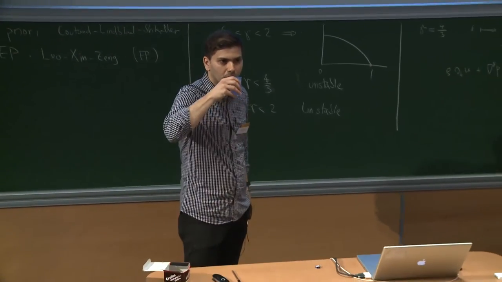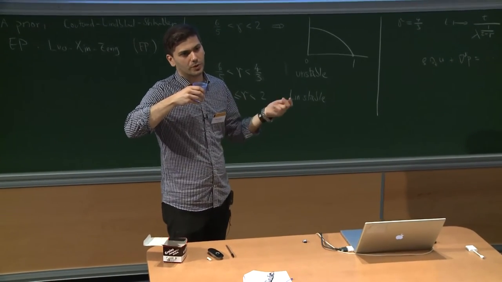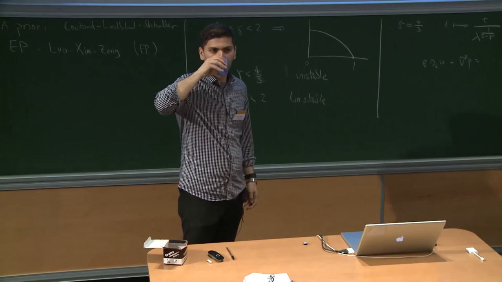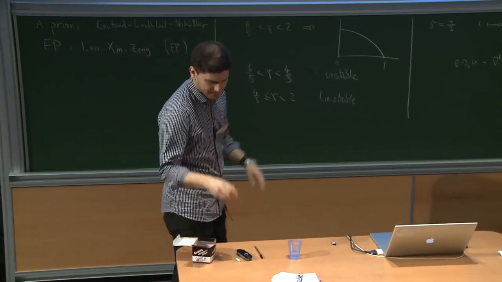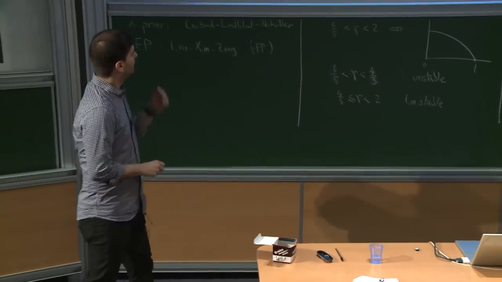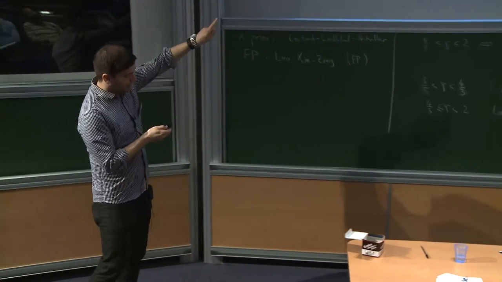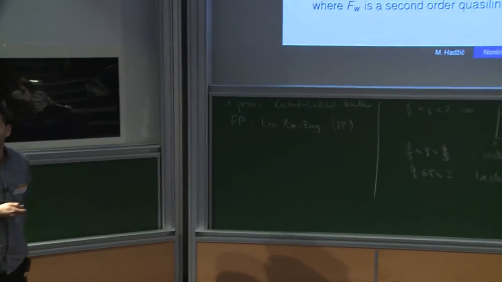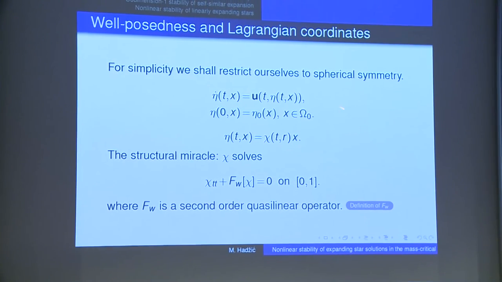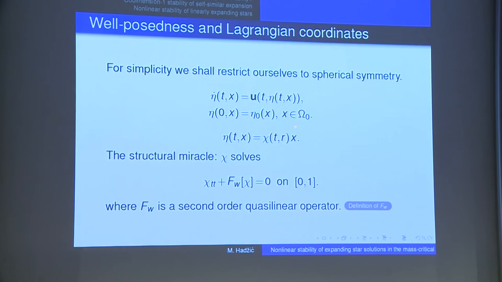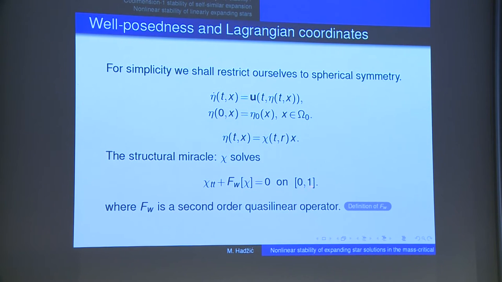You can decouple. Absolutely. So this is, in some sense, at the heart of the approach of Coutand, Shkoller, Jang, and Masmoudi. The functional framework is slightly different, but this is the main idea. So there is a wave equation. That's my point, and it's posed on a compact domain because you pulled it back onto something fixed to fix the free boundary, so it's a wave equation on a compact domain.